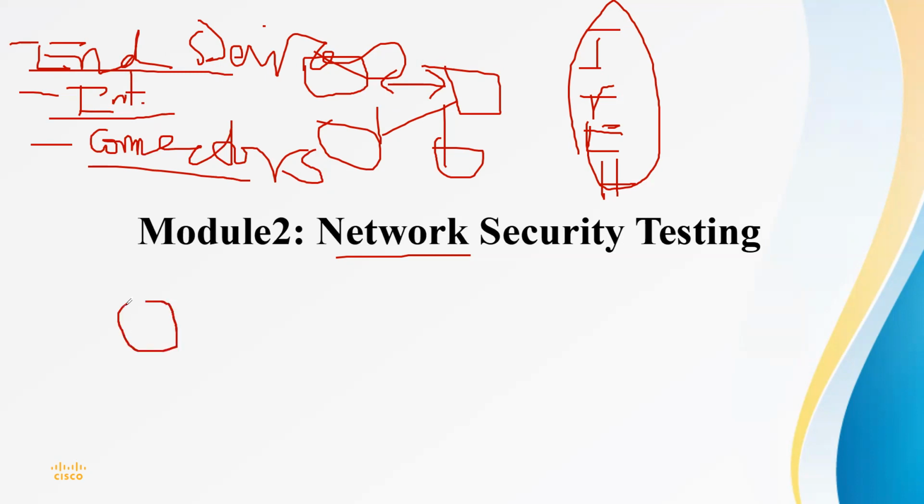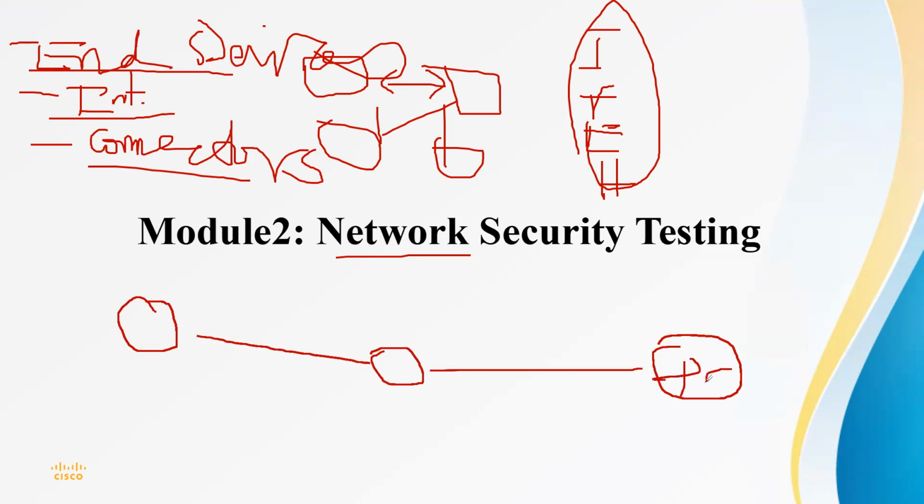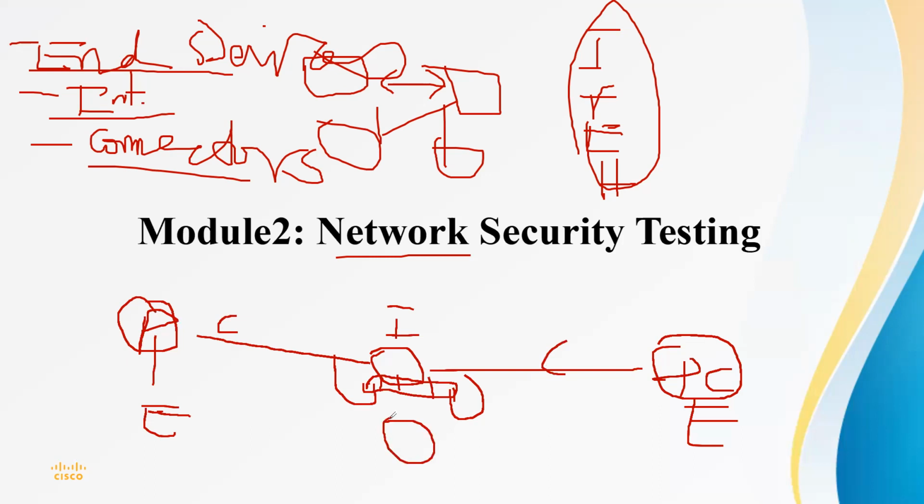The guys in between: if I have a system here and another system here, most of the time I will need a switch. This is a PC, this is a phone. I connect this into this port, and this into this port. So this is a network. This is an end device, and this is an end device also. This is a switch, so it's an intermediary device. And this is the connector. The connector here can be a cable, of course. If it was a router, you would say Wi-Fi signal, which is also a connector. So you can connect through Wi-Fi, Bluetooth, cable, or any of those connectors.